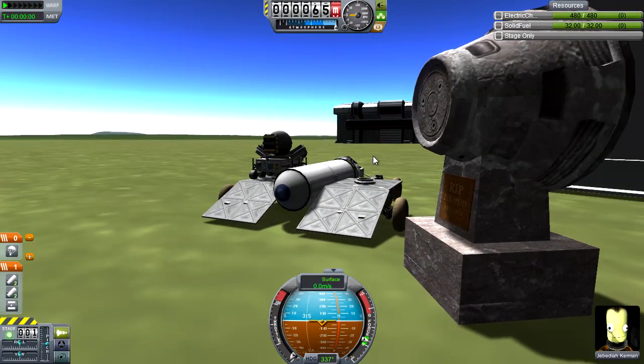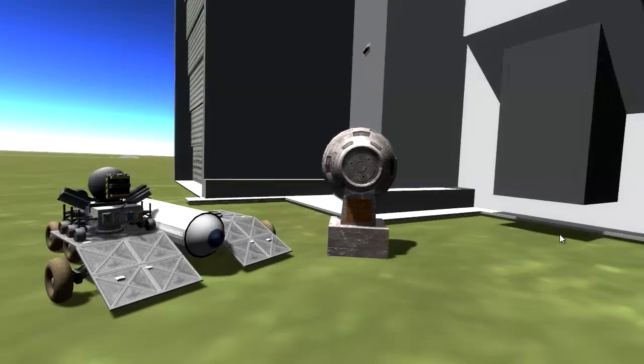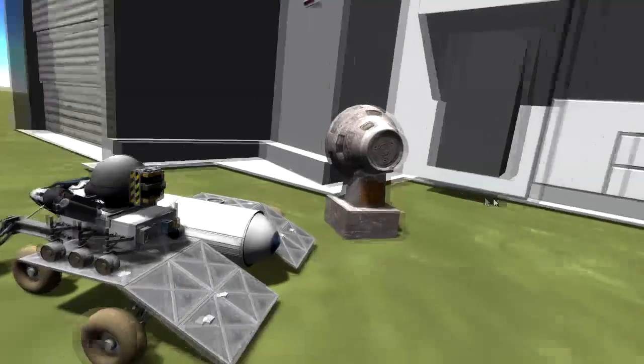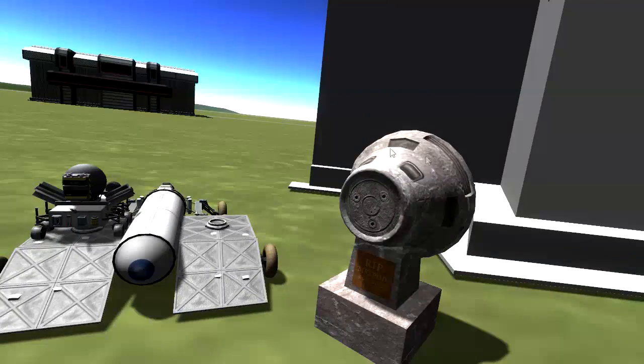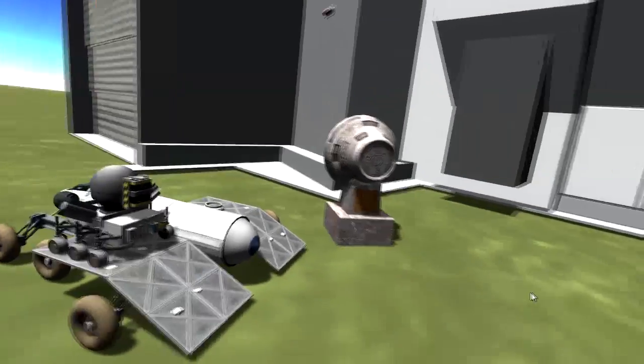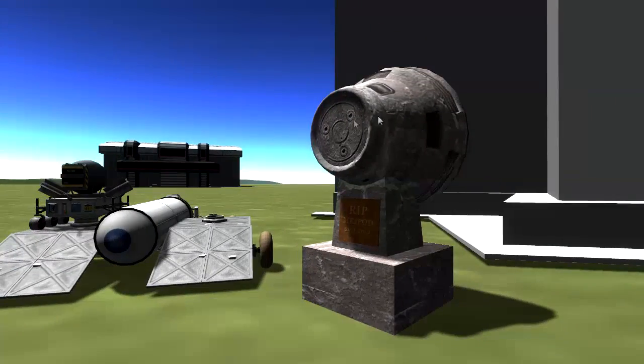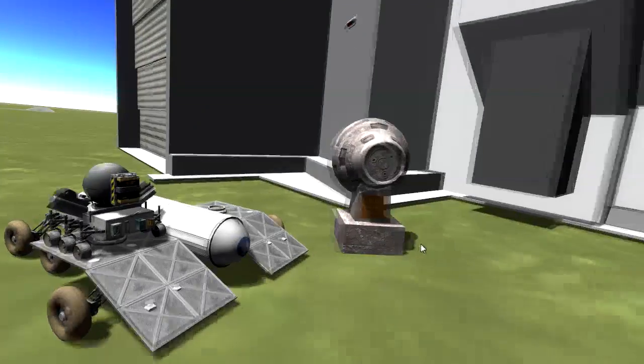Right, this is Command Pod 1. A little backstory for those of you who don't know. This was the texture, obviously not the stone effect, but this was what the Command Module used to look like. There was only one. Did I really say Command Podule? Yeah. The Command Module, this used to look like this.